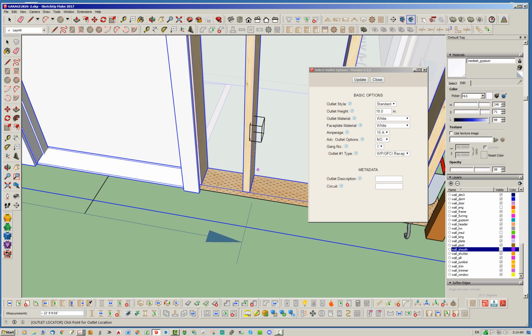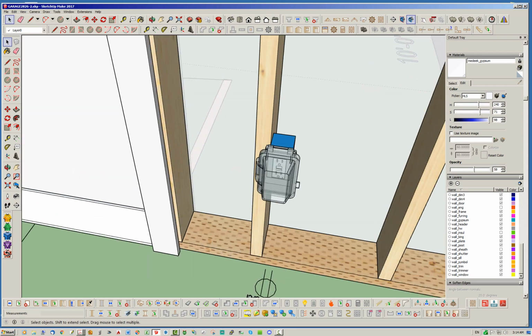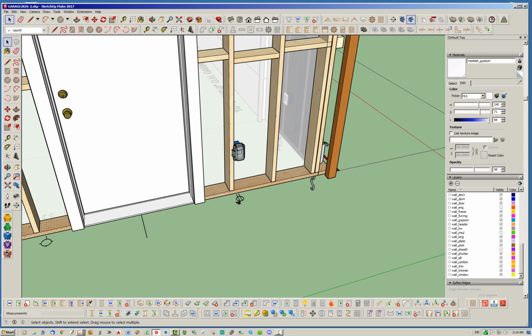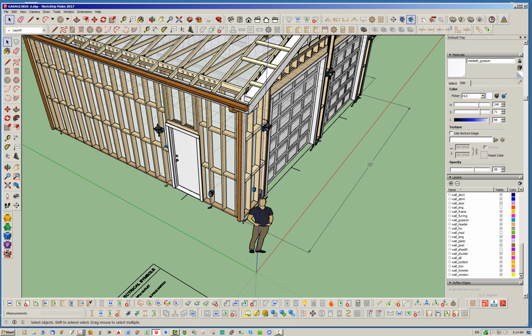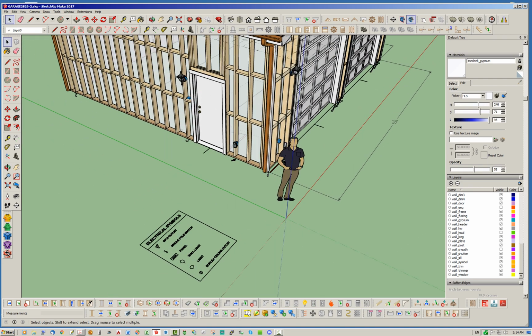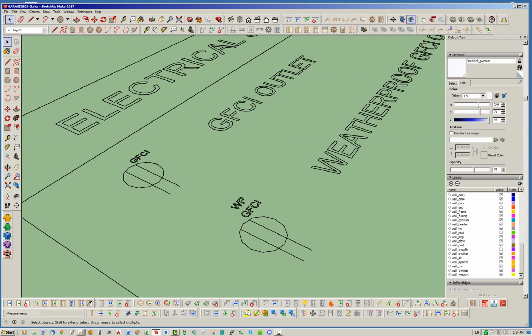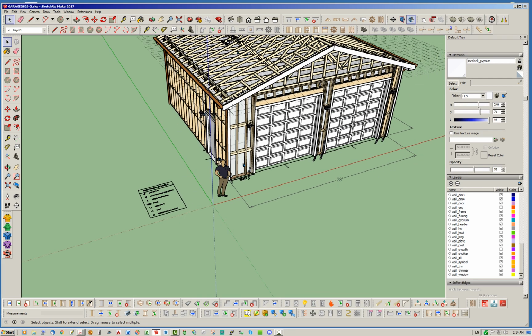I'm just going to put it by the door there. It doesn't really matter. I was going to put it there just because it's nice to have one of those outlets, and I just want to show it off a little bit. Okay, so now we've got ourselves a GFCI outlet with an external little case over it, so it keeps it weatherproof. And there you have it. That's pretty much everything. Of course, now we need to regen this because we've just added a GFCI. So if we click this again, you're going to notice that you've got this GFCI weatherproof outlet added as well. So now we have added that to the symbols legend.